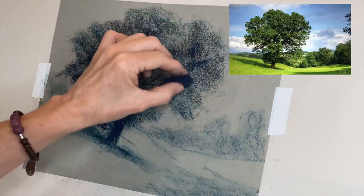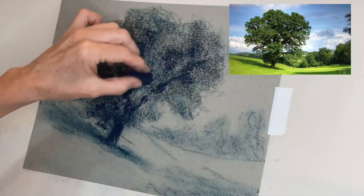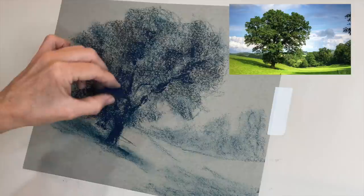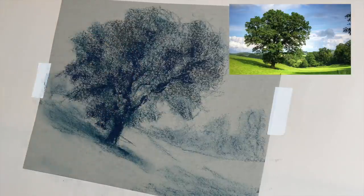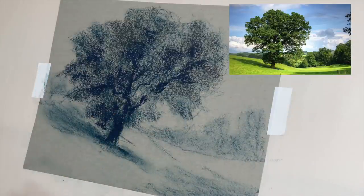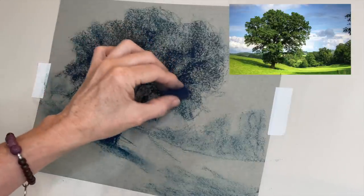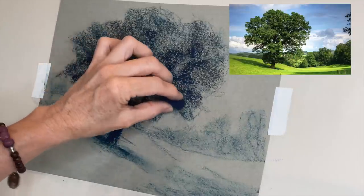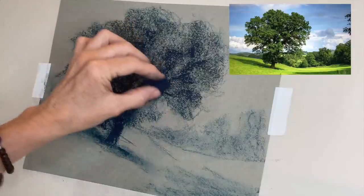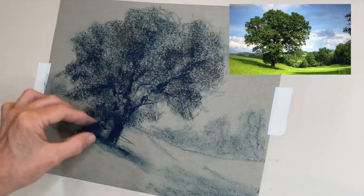And notice one other thing, I am not painting or drawing leaves. I have not drawn a single leaf. We don't really see leaves when we're looking at a tree. Even a tree at this distance is pretty close. I could zoom in and look at individual leaves, but it's our brain that's imagining leaves. Really, when things are far, we don't see the leaves. Oh, when I first started painting, I messed everything up. I was drawing leaves on every branch. It was just nuts.